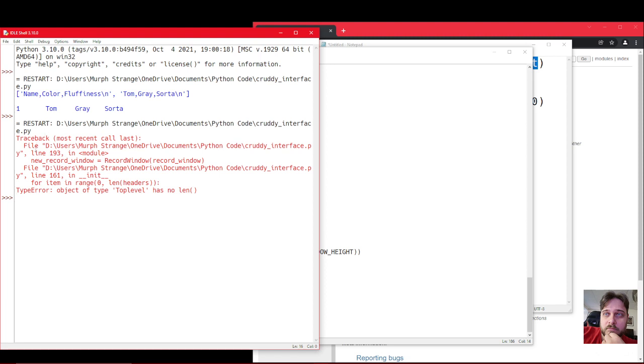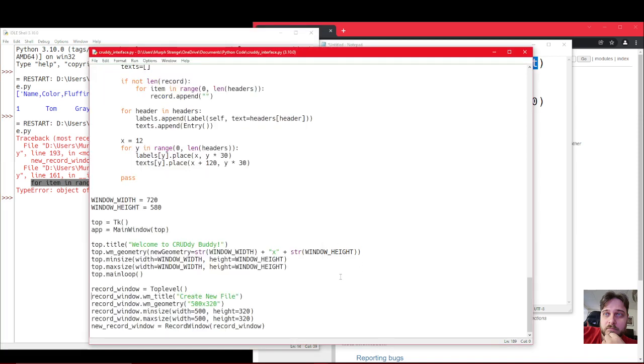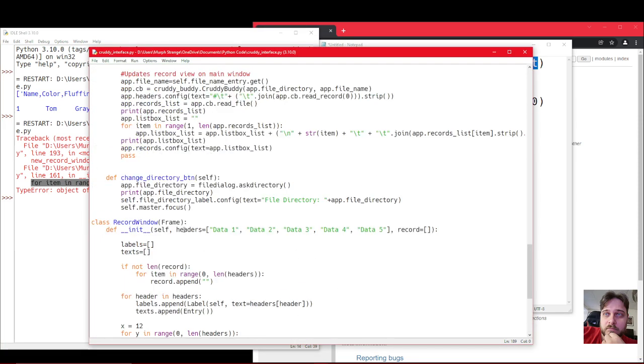But here you can see it actually went into those lines of code, only to find that it had no length. I'm not entirely sure how to interpret this, because it should come up with 5. Because headers is right there.